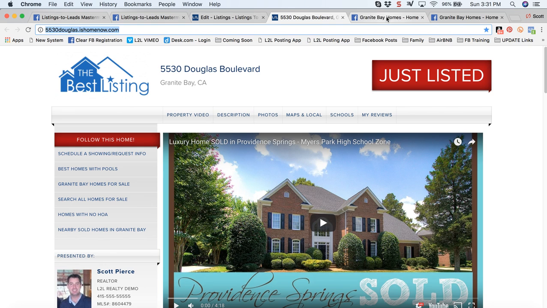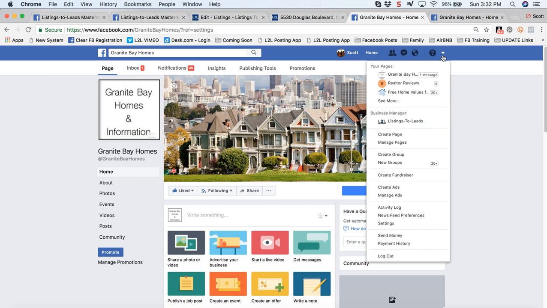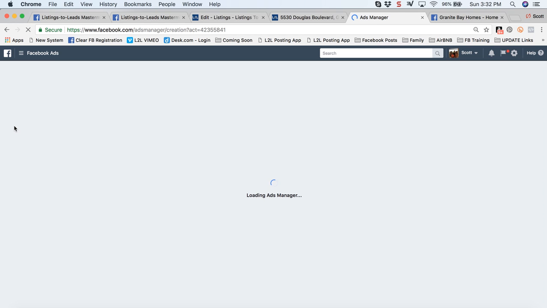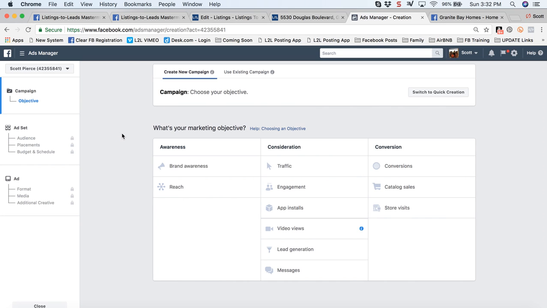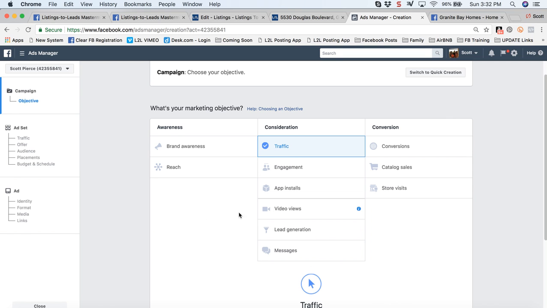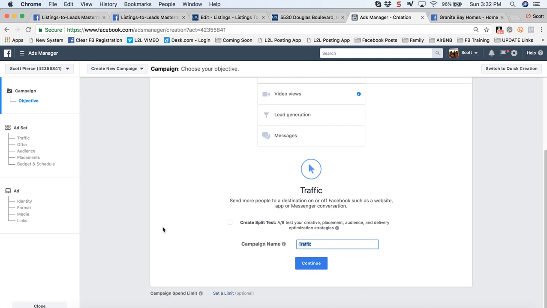And let's go over to Facebook and make an ad similar to what Bill did. So I'll hit the down arrow. Let's go to create ads. And again, this is pretty simple, but if you don't want to do it, go ahead and email success@listingstoleads.com or just click on support and ask support. All right, so if you got an existing campaign you want to put this under, go ahead and do that. But for this case, I'm going to go to traffic and we'll do a new campaign. For campaign, I'm going to do city buyers.